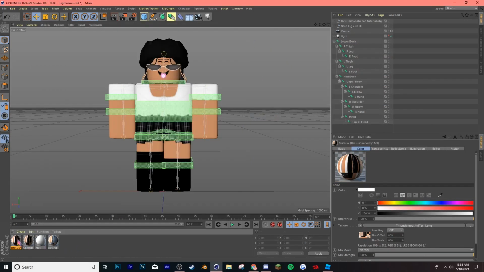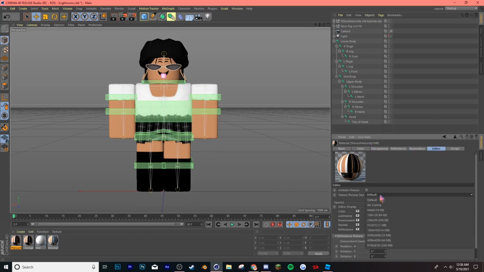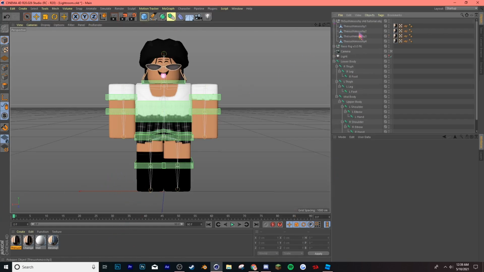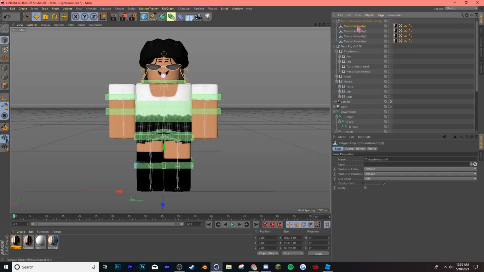So I only had one texture, but usually I have more textures if I have more accessories, which I did not. So if you do have more accessories, you want to repeat that same process. And yeah, now you want to go to editor and click default, no scaling, and same with any other textures that you had. After you do that, you're gonna go up here, click this plus button, it's really small, but you can see it. Now you wanna hold shift, click the top texture, and then click the bottom one, so it's all selected. Then right click and click connect objects plus delete.